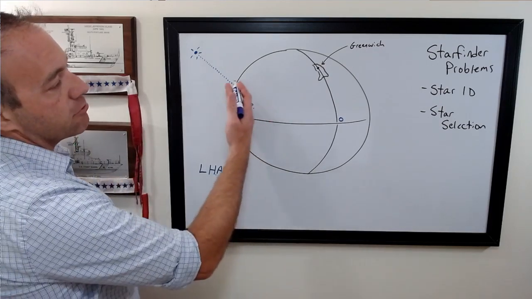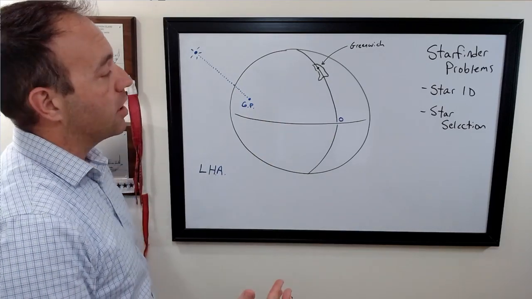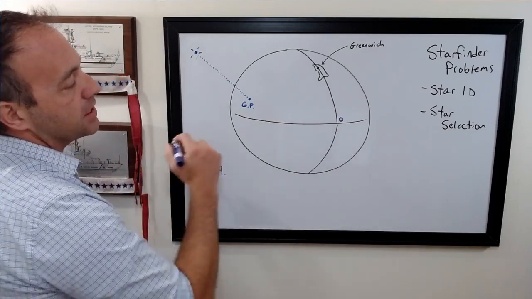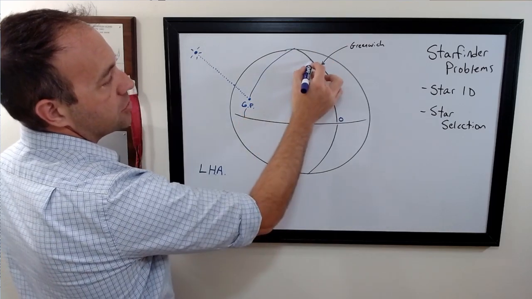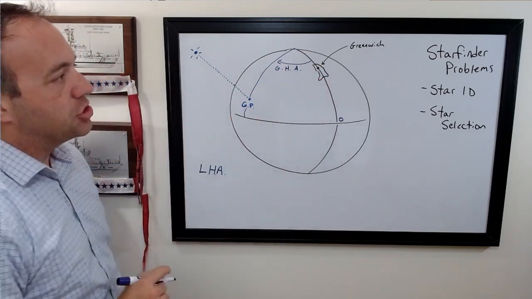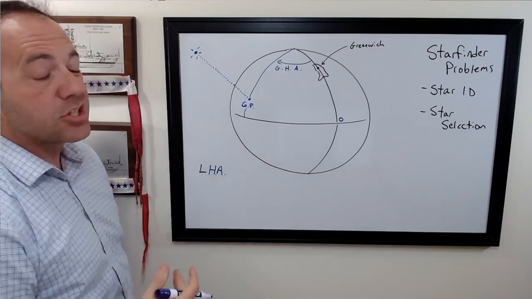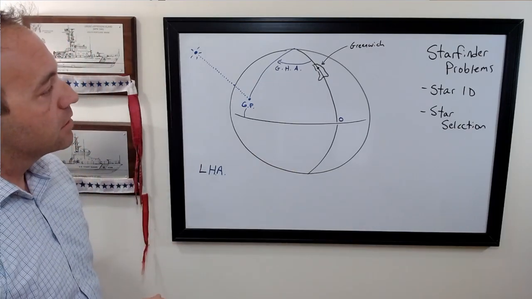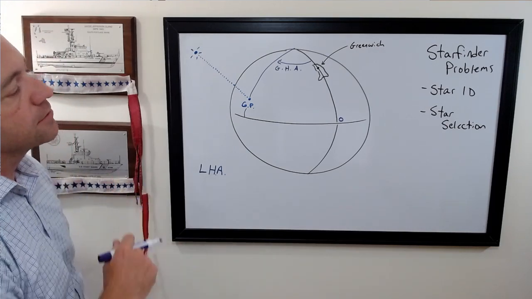All right, and what we're going to do is just kind of relate some different longitudes here to each other so that we know the terminology. All right, so the GP, the spot on Earth directly beneath the star, that has a longitude as well. And that longitude is called Greenwich Hour Angle, GHA. So it's the distance from Greenwich. Just the distance west from Greenwich. It's always west. That's a little different than you might have seen on other problems, right? There's no eastern or western hemisphere when it comes to this. It's always west of Greenwich.